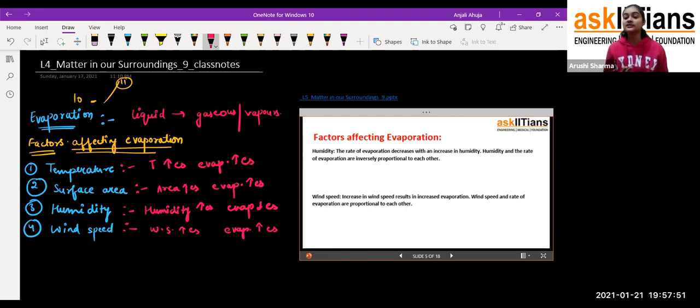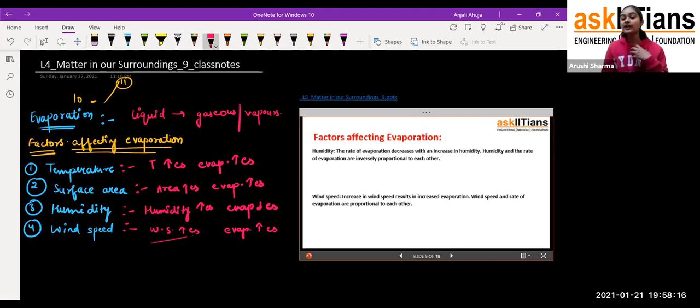So what's the process? The sweat which is coming out of your body evaporates due to the wind speed of the fan. What does the fan do? The fan gives wind speed. So when you increase the wind speed, the sweat coming out of your body gets evaporated into the atmosphere because of that wind speed. Because when wind speed increases, you can see that the evaporation process also increases.